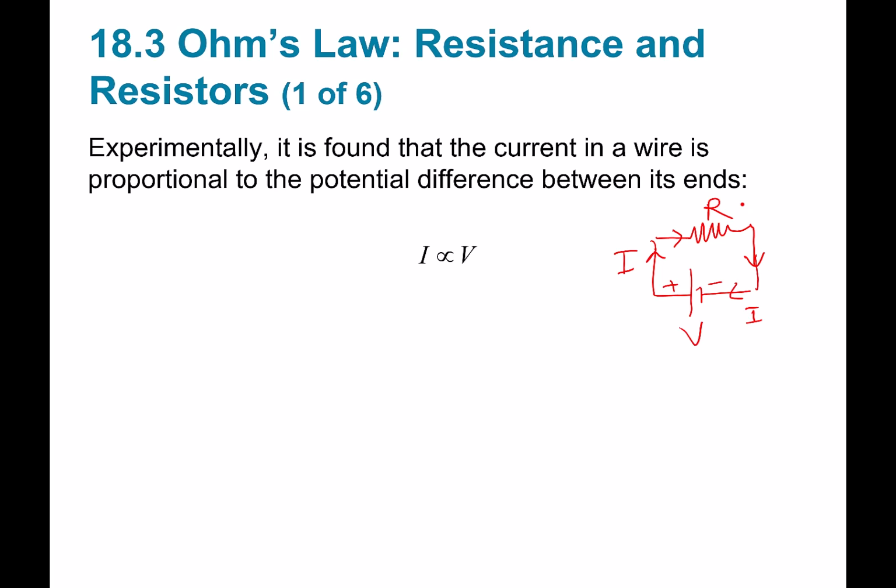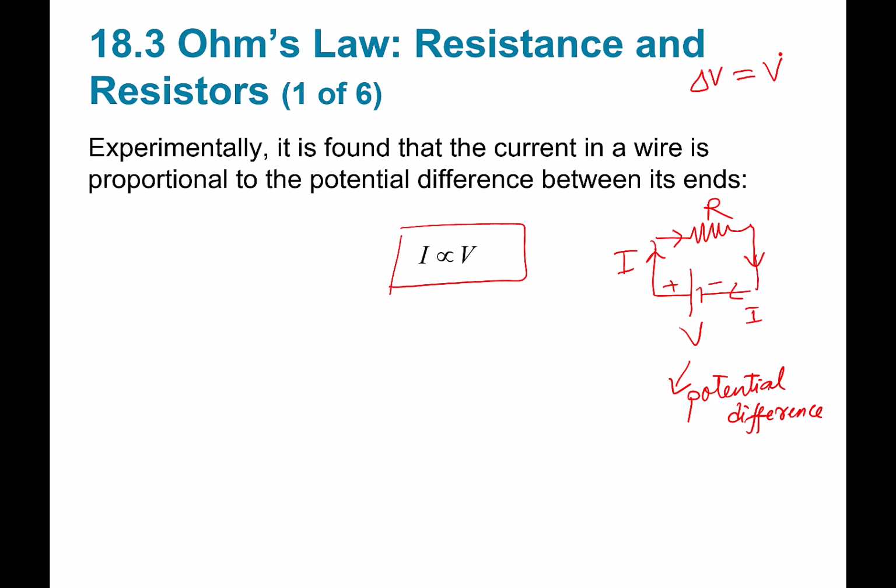It was Georg Simon Ohm who established experimentally that the current in a metal wire is proportional to potential difference V applied to its end. So current is directly proportional to the voltage. Voltage is potential difference. Remember that. Do not confuse this letter V from previous chapter 17 to electric potential. This is electrical potential difference. Delta V is potential difference, which in this chapter onwards and 19th chapter also we will use simply as V.